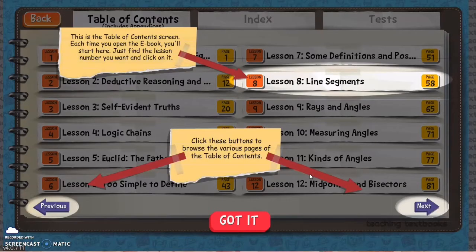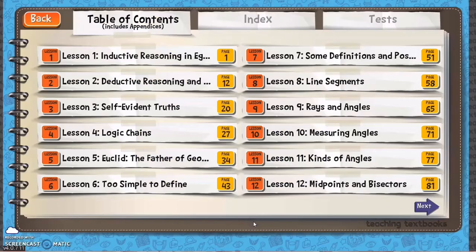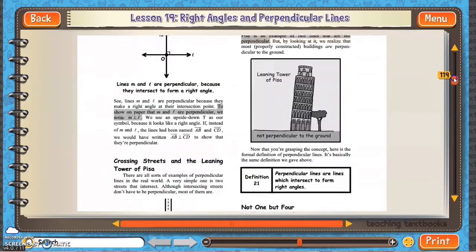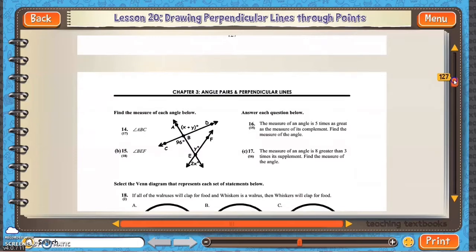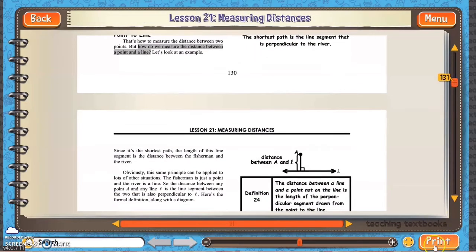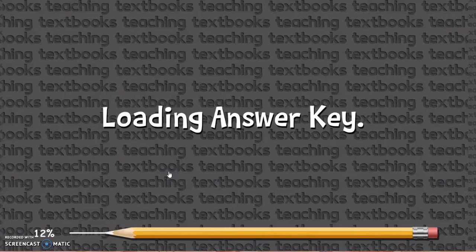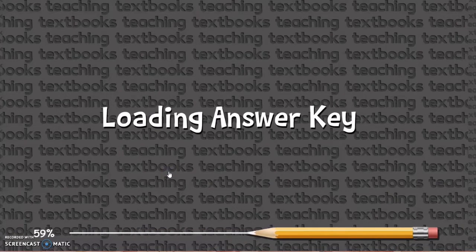All right, some more examples of the table of contents, where things are, how to find different things as a tutorial. You can see the lessons and you can work through those as well. You can even print those as a parent if you need to go somewhere where there isn't internet access to the lessons for your child. You can print the answer keys, you can print an ebook. It's very convenient to have that option as well as the online version.